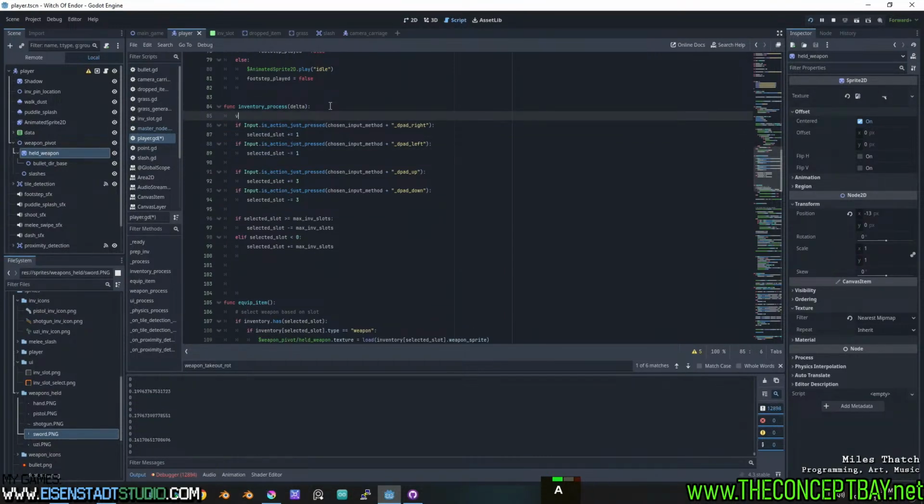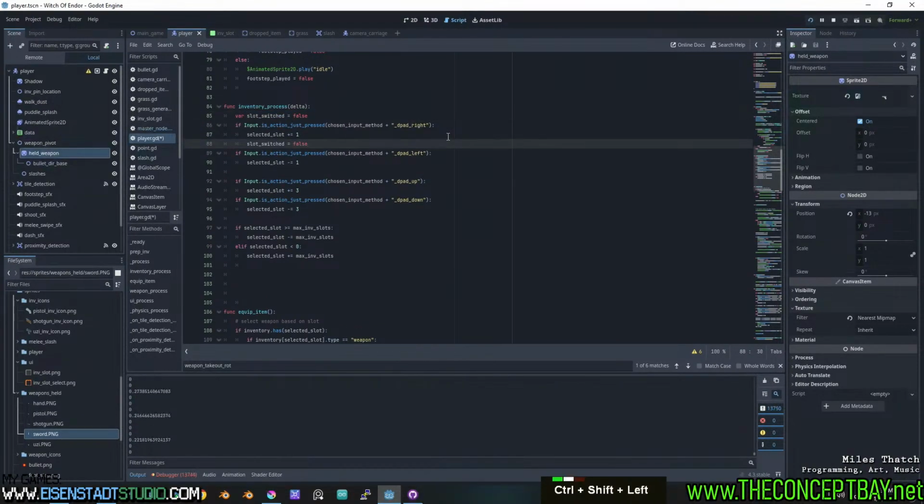Okay, so let's do var selection or slot switched false. We could also just store the old slot and compare it to the new slot number.